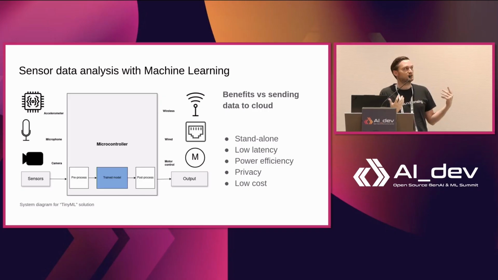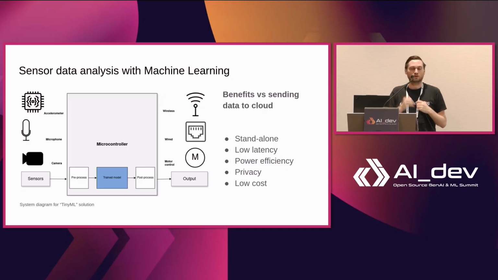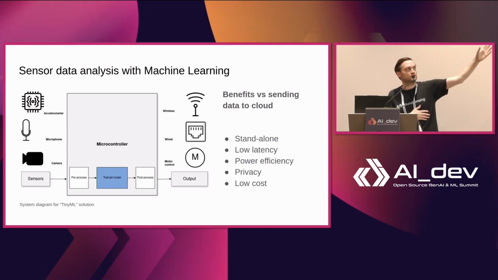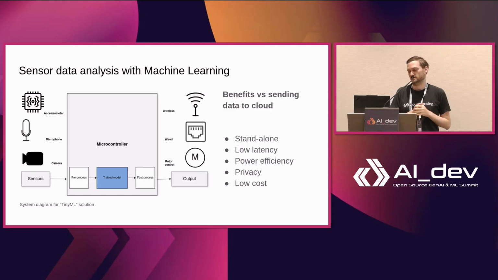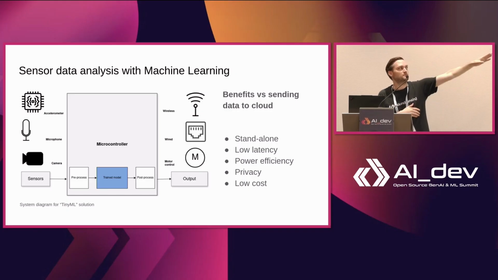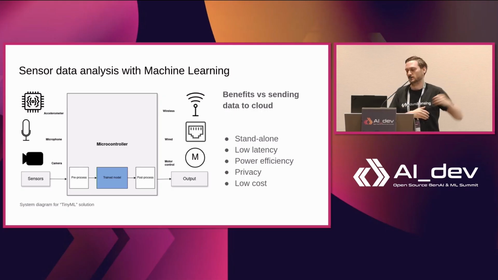But the information that we're interested in is usually not the raw data. We want to extract some information. So we can do that directly on a microcontroller that's connected to the sensors. And when we're doing machine learning here, we're talking about we do a training on our computer or in the server, and we'll have a deployed, trained model in the microcontroller. So we do inference on these devices. And typically there's a little bit of pre-processing and post-processing involved as well.